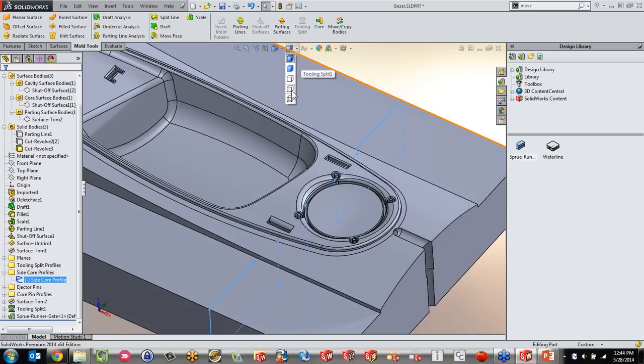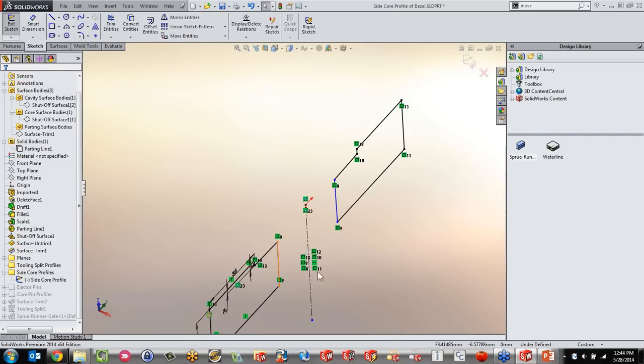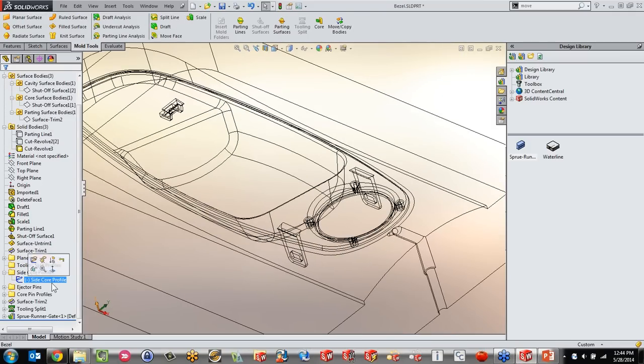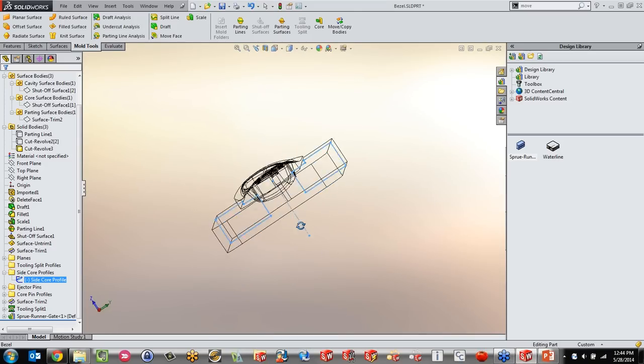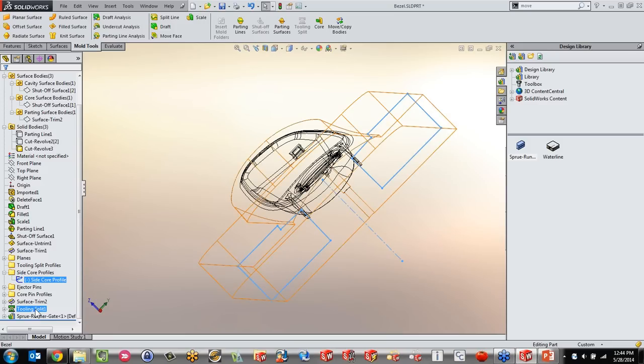What I'm going to have to do is attach these to my existing geometry, so I'm going to create a relationship for them. Let's just go in here and take a look at these.